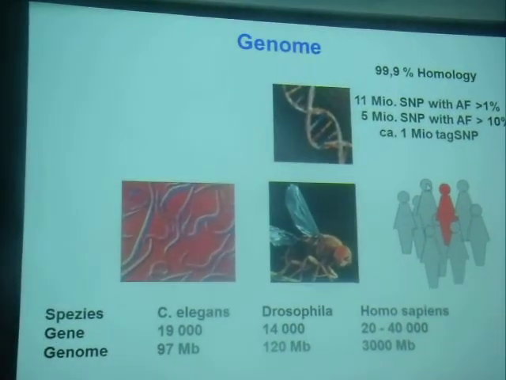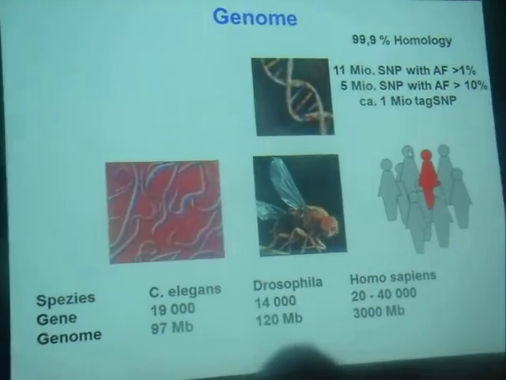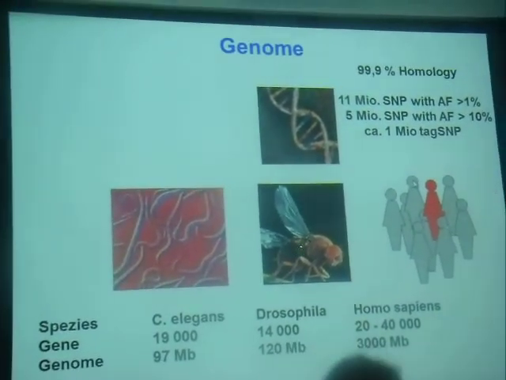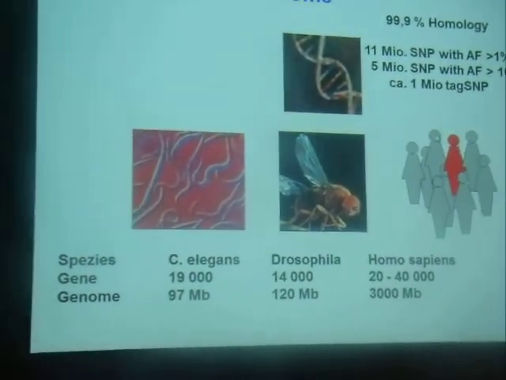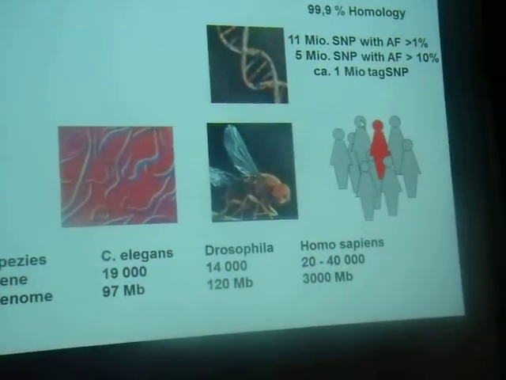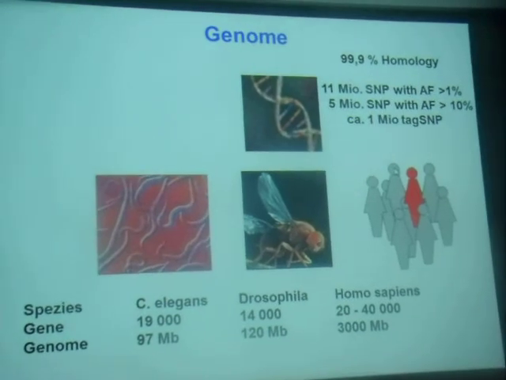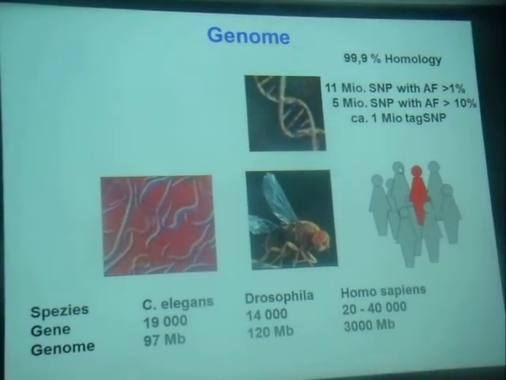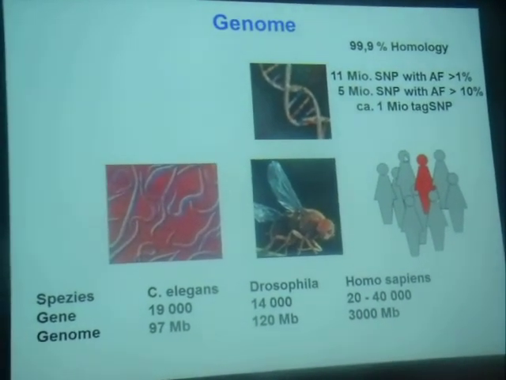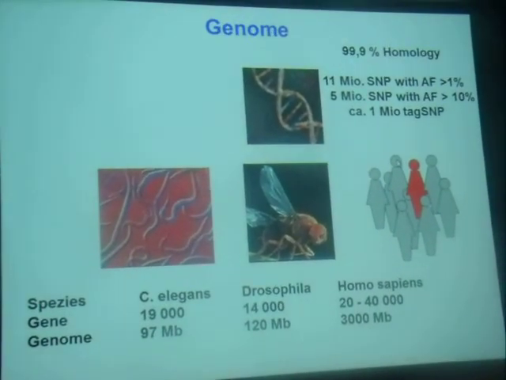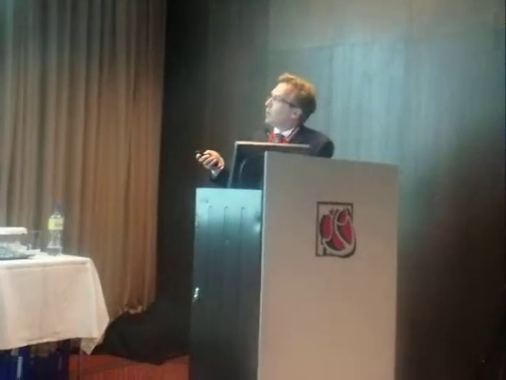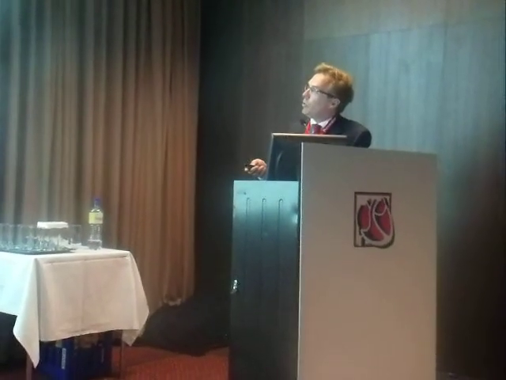This is just to remind you that our genomes, while the sheer number of genes is not so different from the worm or the fruit fly, it is the total amount of genomic information that really makes a marked difference. And despite a huge homology on the genomic level of all of us here, we are aware of the great variance that we see, and the common variants are distributed like this.